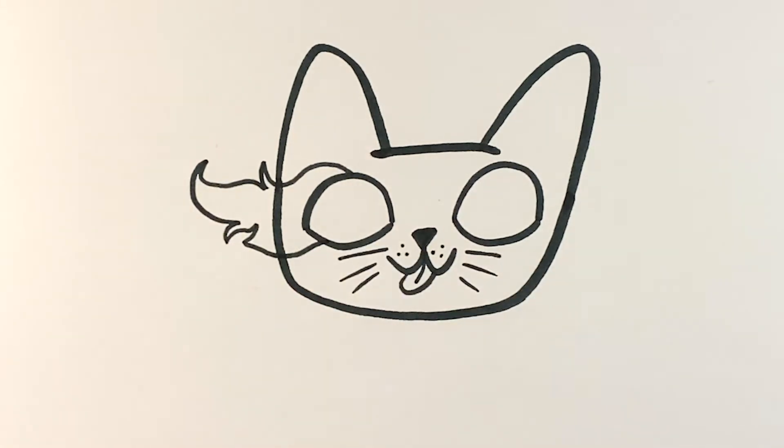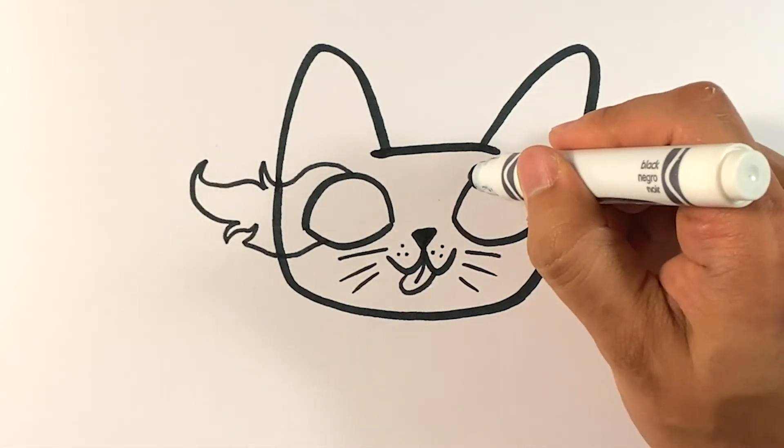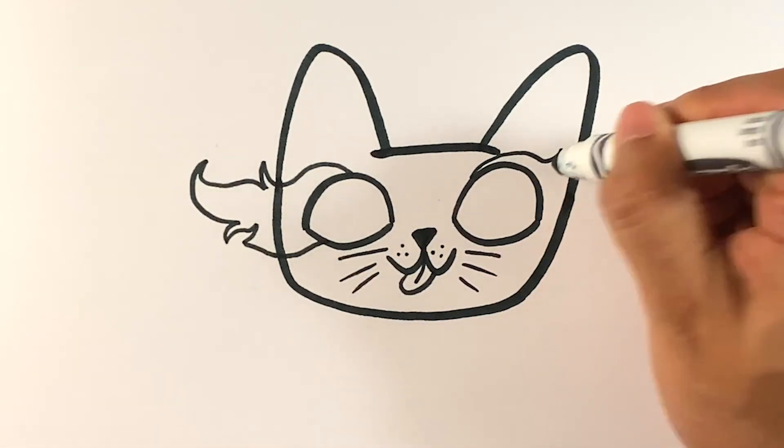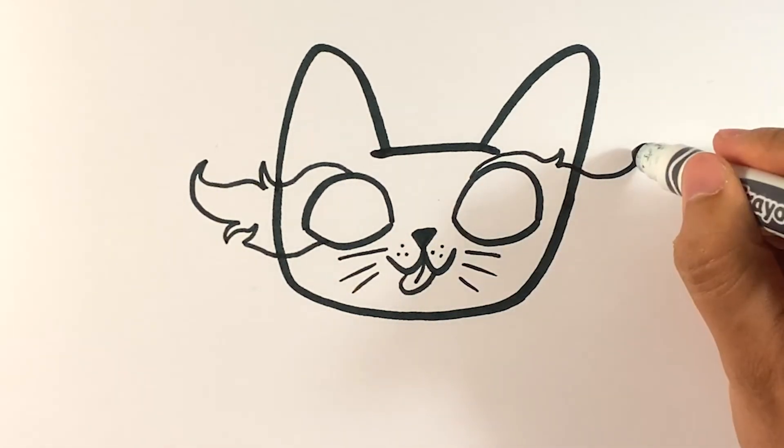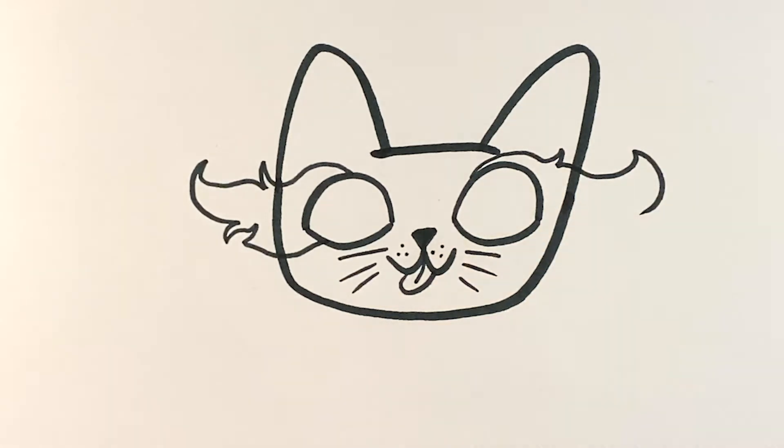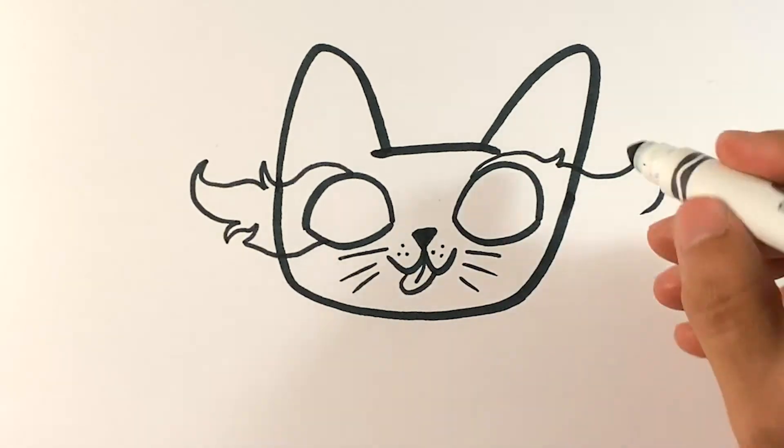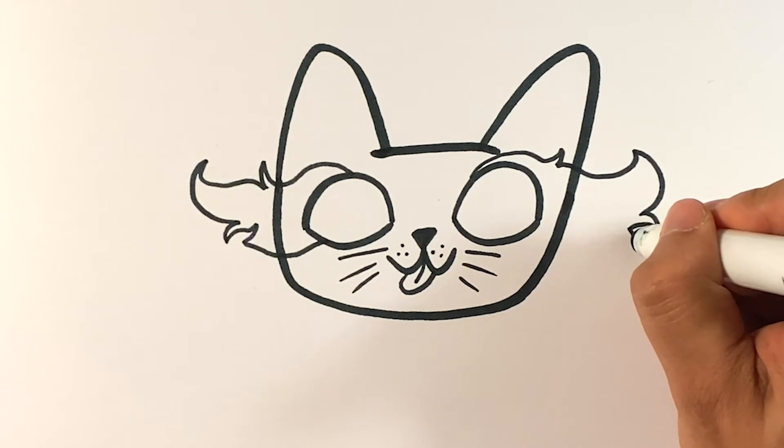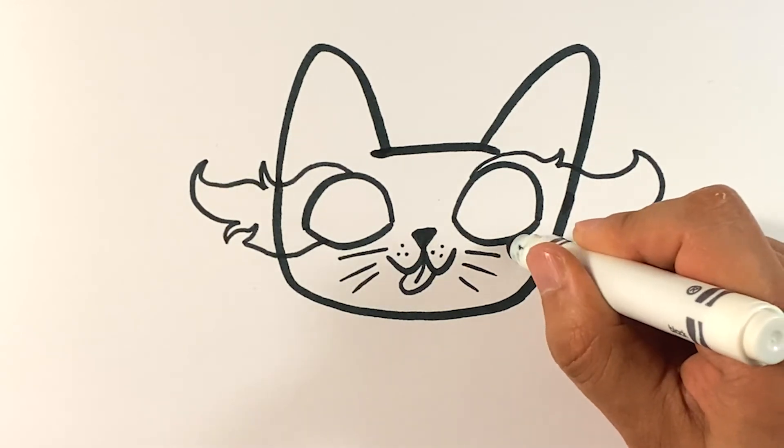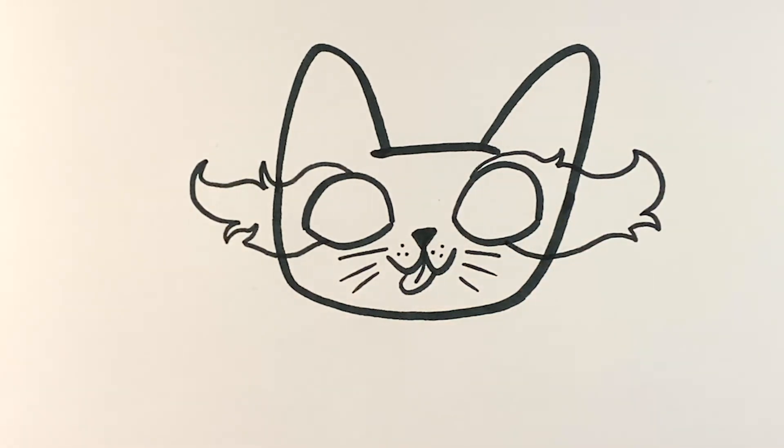Over here same thing, wavy shape back. Obviously this isn't an exact science, you know, but like this wavy shape is really just kind of an up and down shape, essentially, right? Out over here, out over here. All right, we got that kind of like, I don't know, maybe magical cat eye.